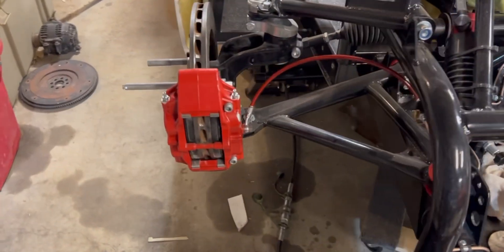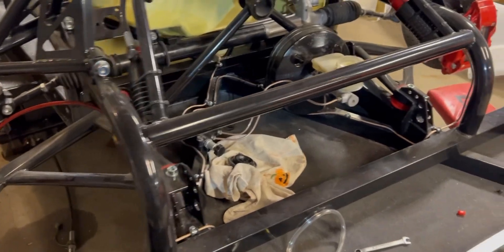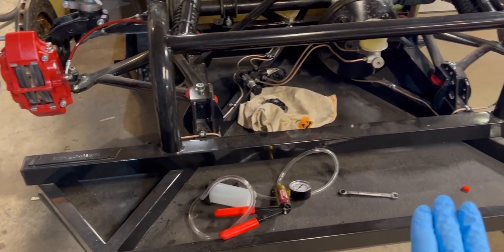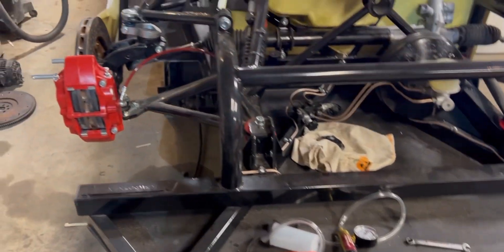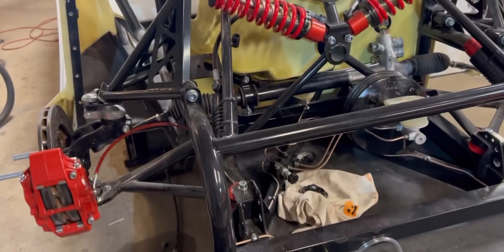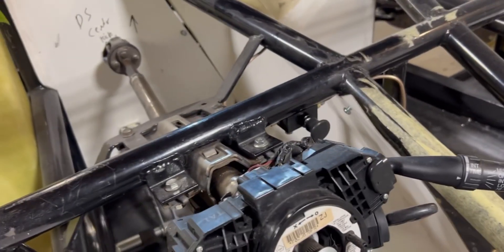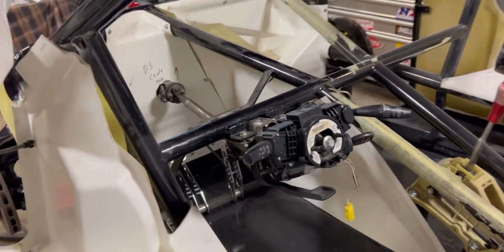Back to bleeding the brakes — I've already put about two reservoirs of fluid through it and there's still a little air in there. I should probably be pressure bleeding it; I've mostly been doing pedal bleeding into a container, so now I'm trying vacuum bleeding. If you pump it a lot you can get pressure, but then it loses pressure when you let it sit and there are no leaks. After really working it hard, I think I finally got it bled — it's holding pressure.